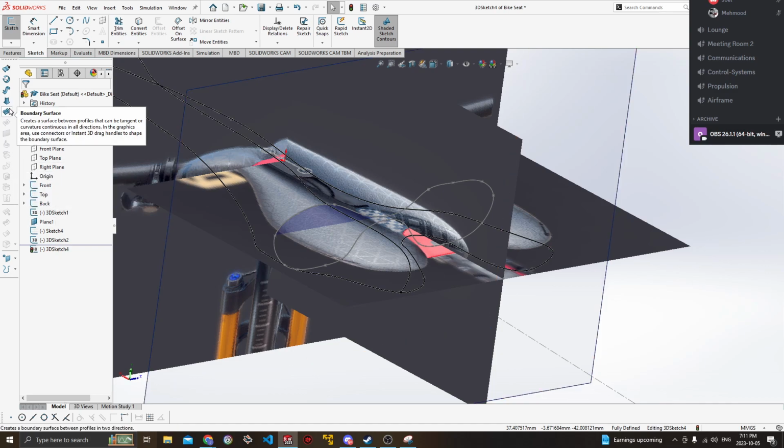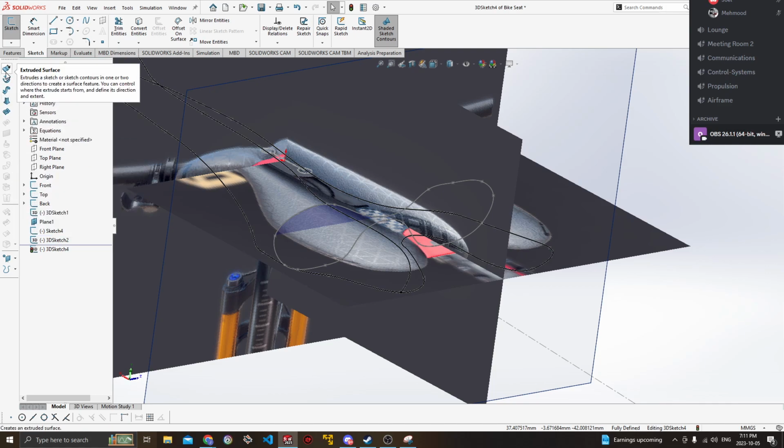So what we're going to do is create a boundary surface on this. You can see there's quite a lot of surface types here. I'm going to briefly explain them now. You can go ahead and take a look into each one of them more, and their use cases can be quite broad. So extruded surface is where you take a 3D sketch and you extrude a 2D plane that follows that sketch into one dimension. That's something you should probably just play around with and see.